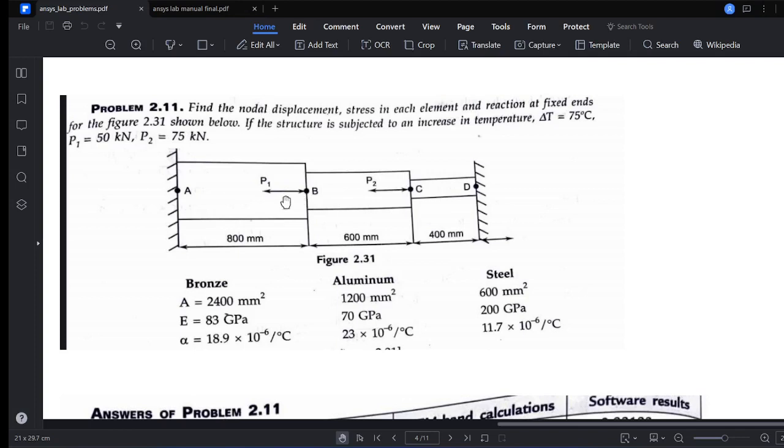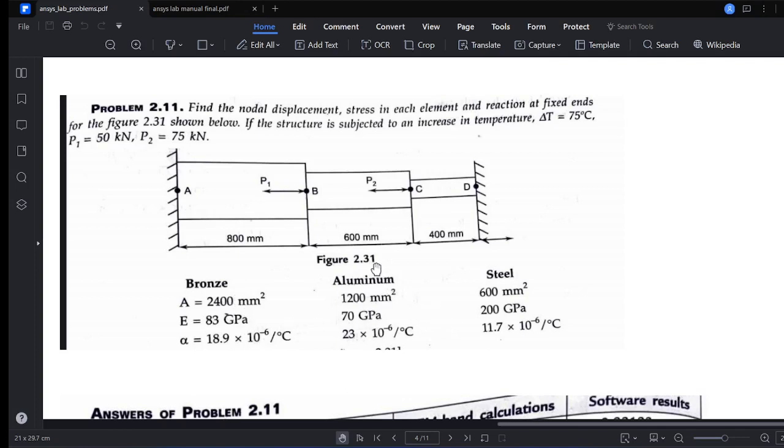3 steps are there, each having a different cross section. And also very carefully observe here, each is made up of 3 different cross sections along with 3 different materials. Therefore step 1 is made up of bronze material, this is aluminum and steel. Therefore it is having different E values, as well as one more property, that is known as the thermal property, alpha, the coefficient of thermal expansion. So that is different for different materials. So all this is given here.